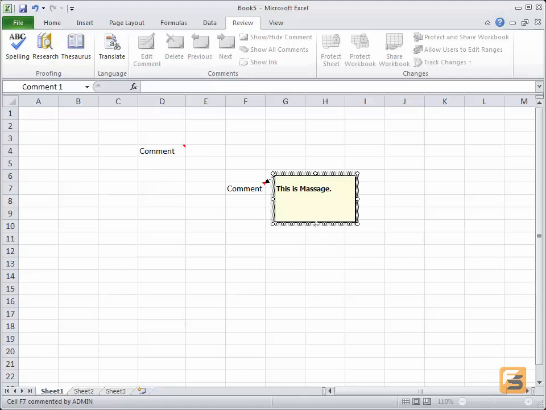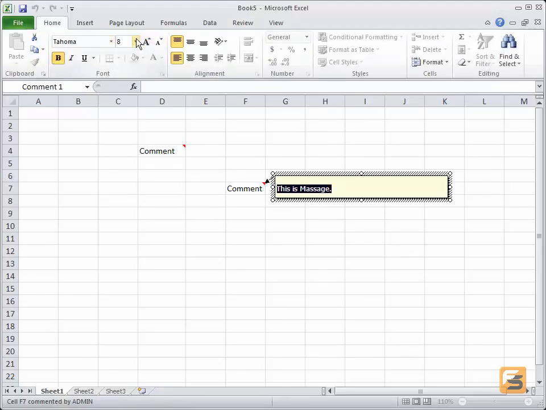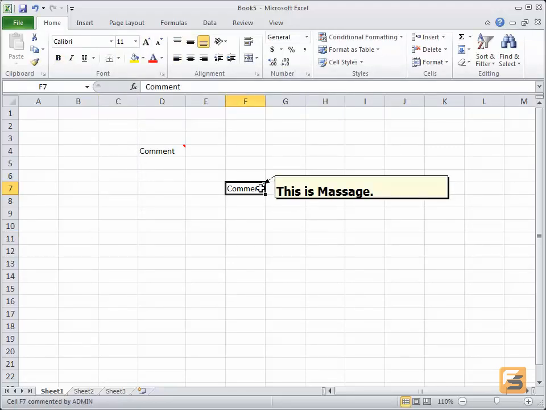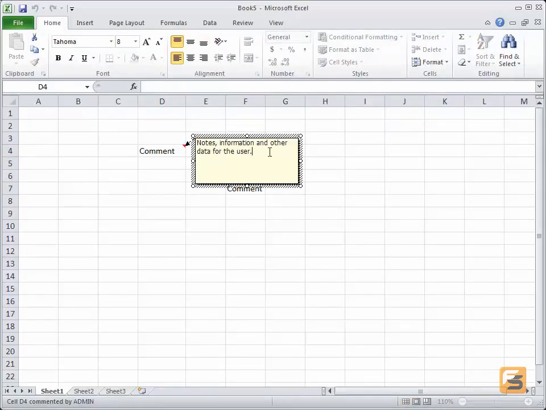I could make this arrow narrower or wider if I like. I can also control my text and do some formatting too. I can highlight it and change the font styles. And users can add comments at any given time. So again, if I want to edit something in it, I can right-click and select Edit and edit the information anytime.